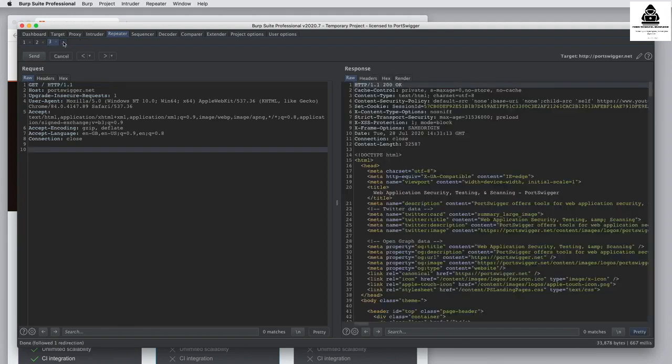And there's one more way to start off with Burp Repeater, and that is you can click on these little three dots to create a new tab. And here we're going to say type HTTP because we're working on HTTP requests. If we were working on WebSockets, we would select that option and it would create a different UI for working on WebSockets messages. We'll cover WebSockets testing in a different tutorial.